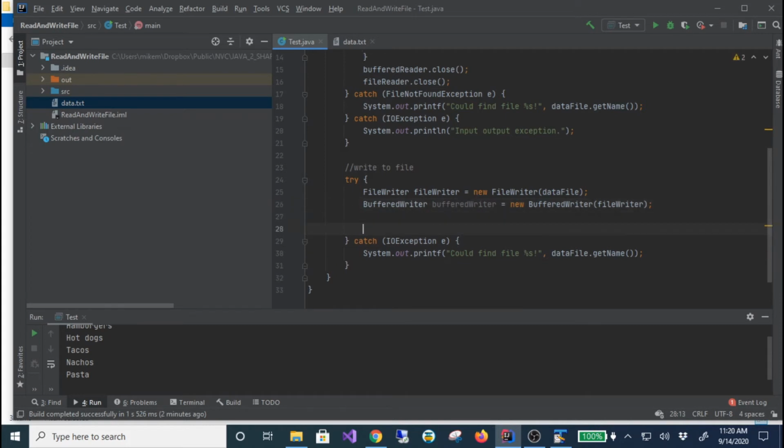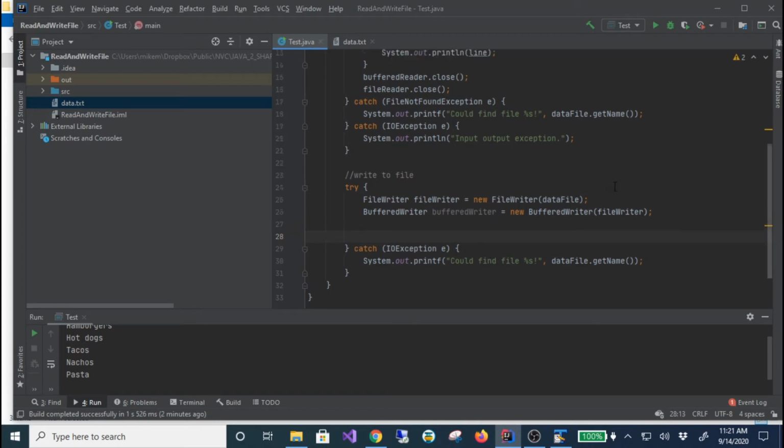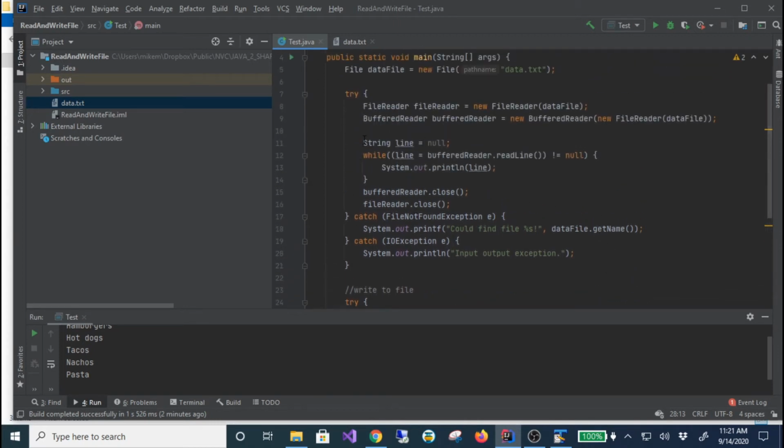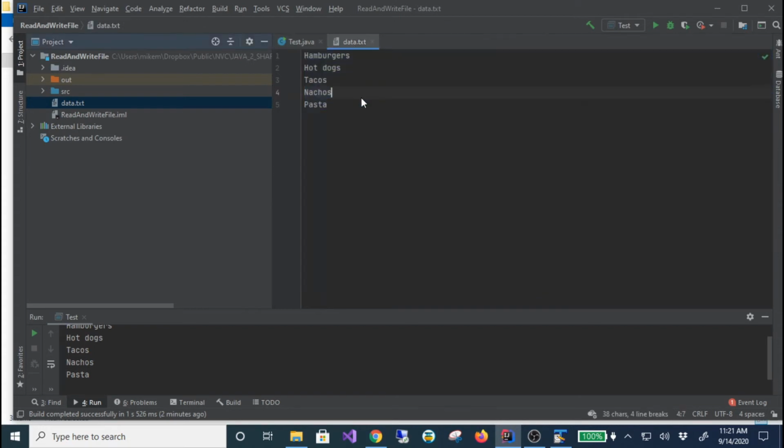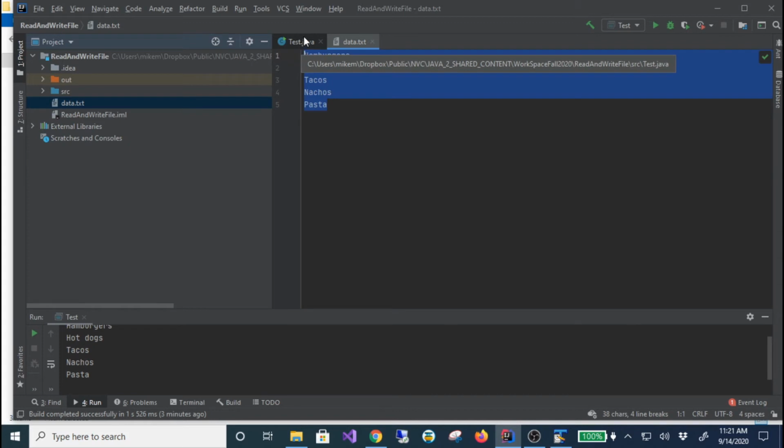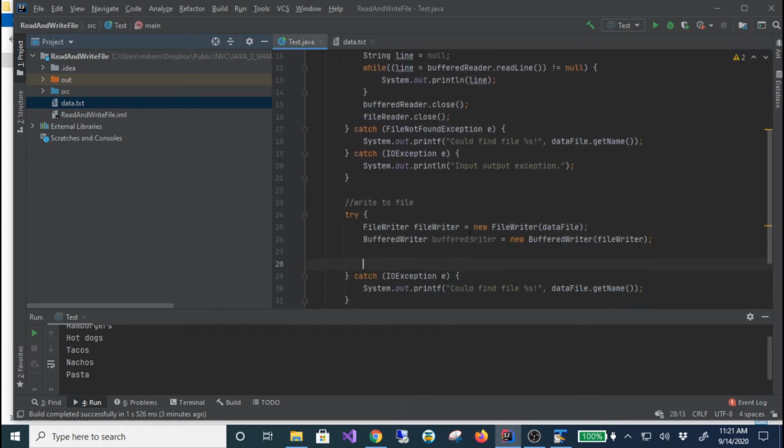So then what I'm going to do is write to this file. I'm just not sure exactly the best way to do this without overwriting. What I should have done is made a string up here, and then if I wanted to append to it, I could have done that. So what I'm going to do is copy this so I don't lose it, and you can see what I'm talking about. So I copy that, and I'm going to come over here and just go ahead and write to this file.